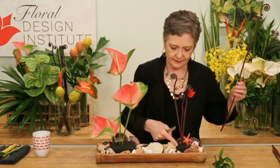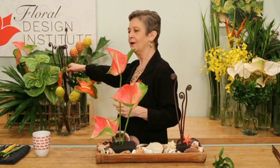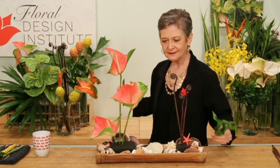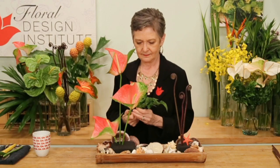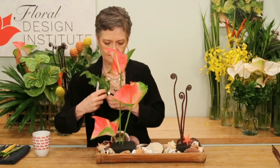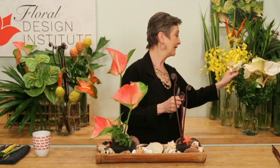This is Ulahi fern curls. Aren't they beautiful? They have a great color. They pick up the black and kind of bring it up and through, doing this almost in a vegetative manner as it would grow in groupings, adding in. Oh, Renee and Beatrice say the anthuriums remind them of watermelon. That is a watermelon hue. I would have to agree. It does look like watermelon in that color.